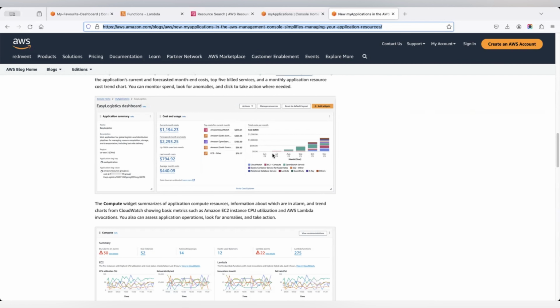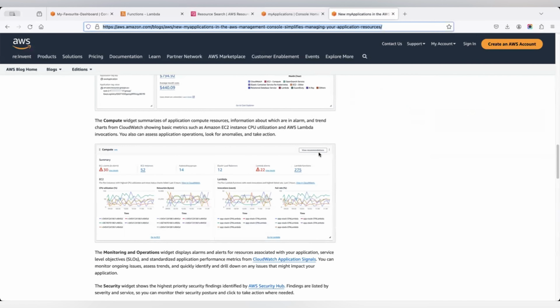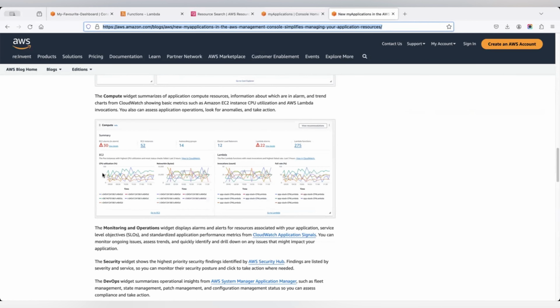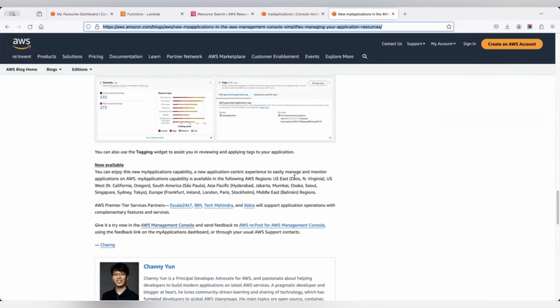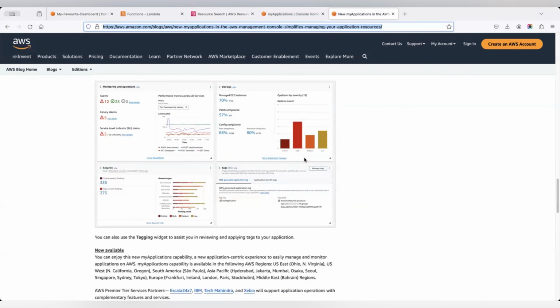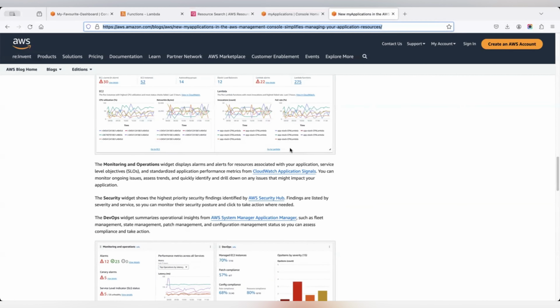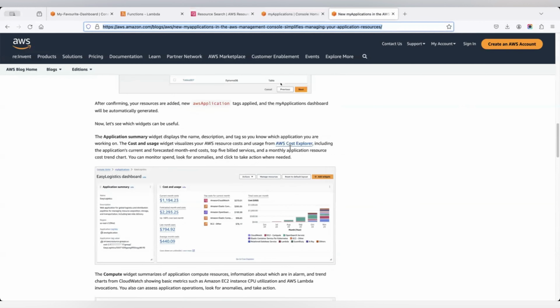You can see metrics like graphs in the dashboard. Even for compute, you can see the CPU utilization, network, Lambda invocations, and failure rate, everything. So go through this document. It's very helpful, and individual application documentation is also available.